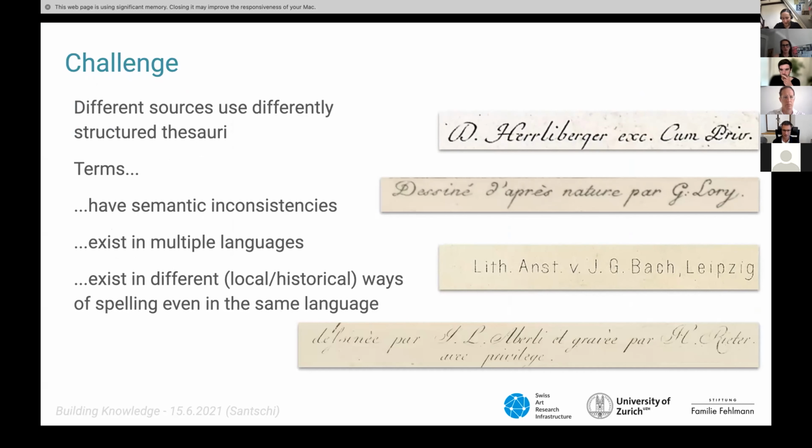These all have slightly different ways in which they describe their information. Part of it is based on the data, and part of it is based on how the institution works. The terms may exist in different languages and in ways of spelling, as you can see here. And as researchers, we might code switch between different terms with relative ease. However, in order to use computer applications on our data, we need to teach the computer how the terms relate within and across those linguistic categories. For example, here, dessiner and dessiner is spelled differently. Of course, we understand it, but the computer has to have this extra step.